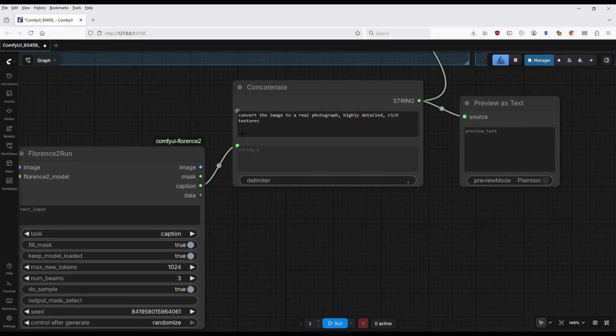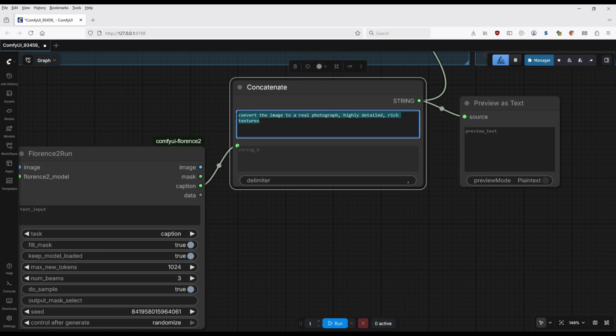The next node that you want here is concatenate, and you want to connect the caption output into string B. This will take the caption that Florence generates and append it to the first part of your caption, which in my case is going to be: convert the image to a real photograph, highly detailed, rich textures.